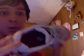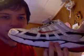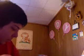I don't know if they'll fit you, but my Nike Plus shoes, I already got the thing in there for you. Oops, sorry. Right there is where I already put it in, so all you gotta do is just plug it in and start running. Not really sure what size they are. My mom knows. If they fit you, keep them. If not, just give them away, I guess. Put those in there.